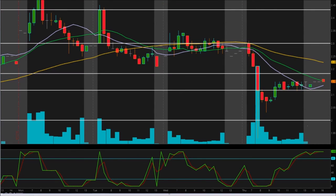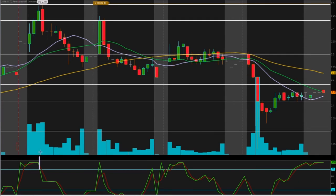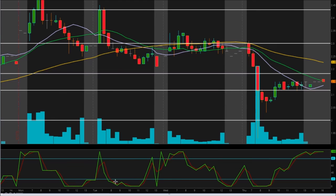The good thing is that we are overbought, and when we're overbought, that's when we can see this thing run. As we saw here, this whole time we were overbought, that's when we had those really nice candles. And then, when we were oversold, that's when we had that falling off. And as you can see, once we started to recover, we broke above that 20 line and pushed to the overbought area. So we are overbought now, and we are not even really close to the 80 line. So we're still well into overbought, and we can see this thing turn around.